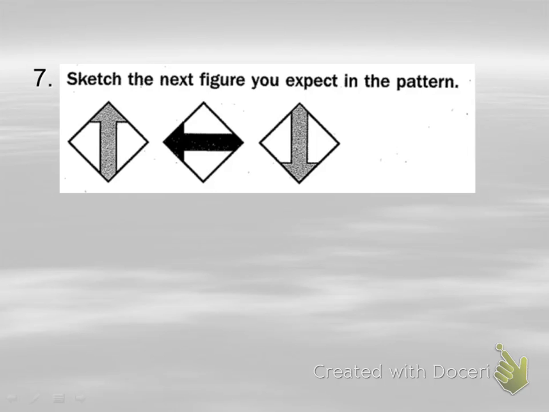As you are drawing these rhombus arrow type figures, pay attention to the directions. It says sketch the next figure. So I don't need a bunch of words describing what's happening. All I need is what would come next. Again, I will not grade you on your artistic ability. I will grade you on whether or not I can see the pattern. So what should I start with?